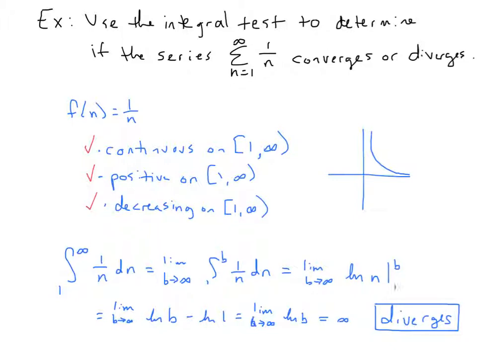And then I plug in b and 1, so natural log of b minus natural log of 1 as b goes to infinity. The nice thing is that the natural log of 1 is 0, so that just goes away. Now I have the natural log of b as b is approaching infinity. If you remember what natural log looks like, it kind of goes up, but it keeps increasing. So as b goes towards infinity, natural log also goes towards infinity. That means this series diverges. And like I said, this was the harmonic series, which I know diverges, but now we have proof that it diverges because we've done the integral test on it.